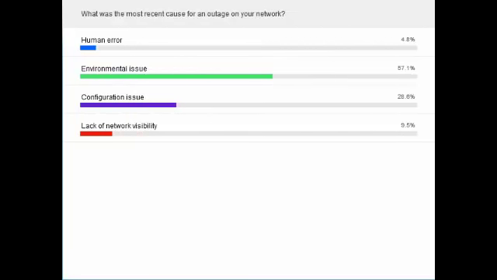All right, so this is pretty informative. As you can see, 57% have experienced an outage based on environmental issues. And just to throw it out there, one of the most important things that I've faced as an IT professional is you'd be surprised that not a lot of people are actively monitoring their environmental devices, i.e. they're not monitoring their UPS, they're not monitoring their HVAC, or if they have environmental sensors or lack thereof, they're not monitoring those as well.